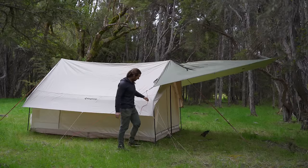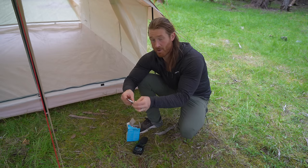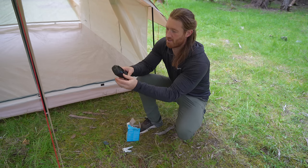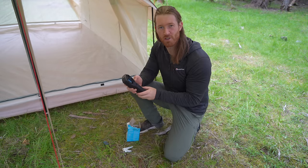Not sure if you guys can see on the video, but there's sand flies, little bugs, midges, whatever you wanna call them, all around the place. But we came prepared and I've got my device. It's called a Thermacell. So you put these little cartridges in there, and then a gas goes in the bottom. Crank that up, she's going.